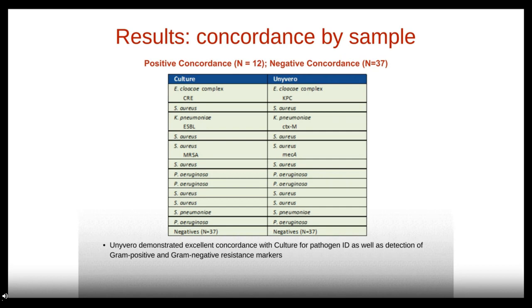both concurred here in that there aren't any gene markers really for the strep pneumo, but this particular pneumococcus was susceptible to the common agents that one would use for their management. And once again, Pseudomonas aeruginosa, susceptible, no resistance markers determined here as well. As you know, in Pseudomonas, other than AmpC, there are porin channel-mediated resistance. There's efflux pumps, and of course, in the Unyvero, such genes are not part of the database.